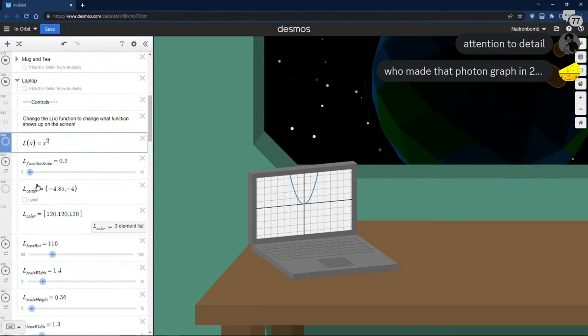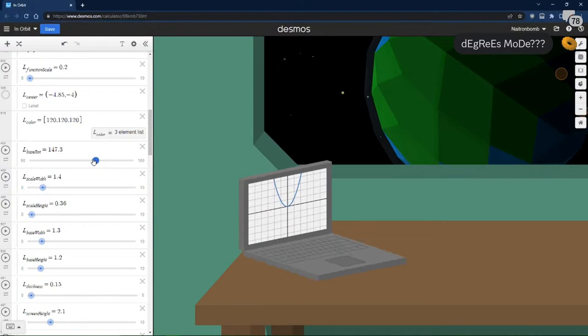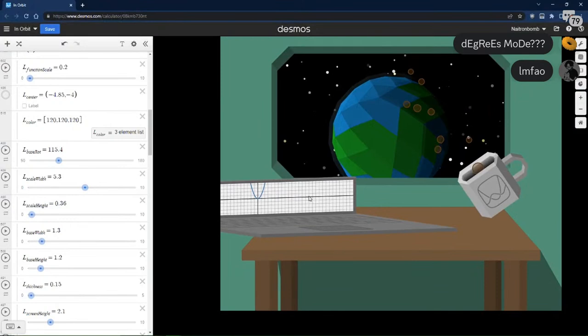Here's the cool part. This is not even in 3D, but because of the way I'm doing the linear transform, it looks very 3D if you rotate it. And you can go, woo. Yeah, I notice it stretches a little bit when the computer rotates. Yeah, just because it's not actually 3D.